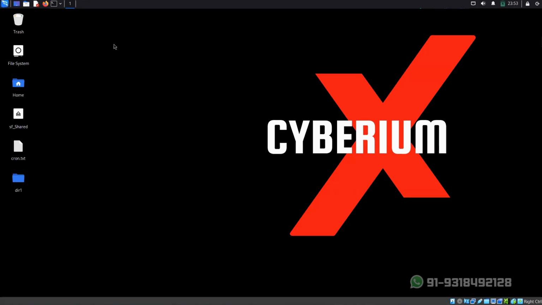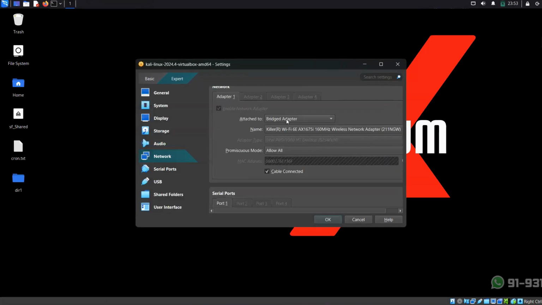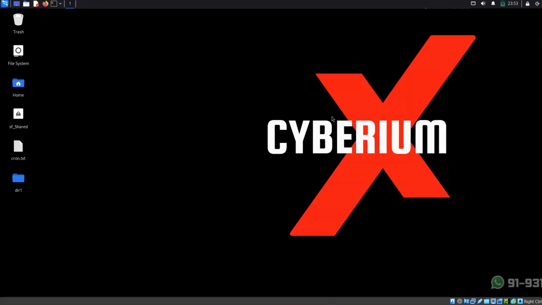So let's start. First of all, I'll go to the settings of VirtualBox by clicking on Devices, then Network, and then Network Settings. I already discussed this point: your adapter should be bridged if you want your local devices present in the same network to communicate with Kali. Make sure your adapter is attached to bridged, not NAT, because NAT will create a specific private network inside this VirtualBox environment. Your physical machines like your laptop and other devices will not be able to communicate with your machine like Kali. So make sure we run it on bridged, and OK.